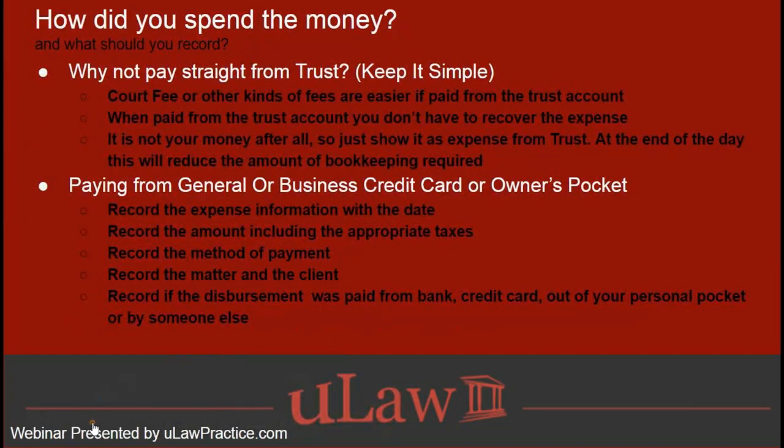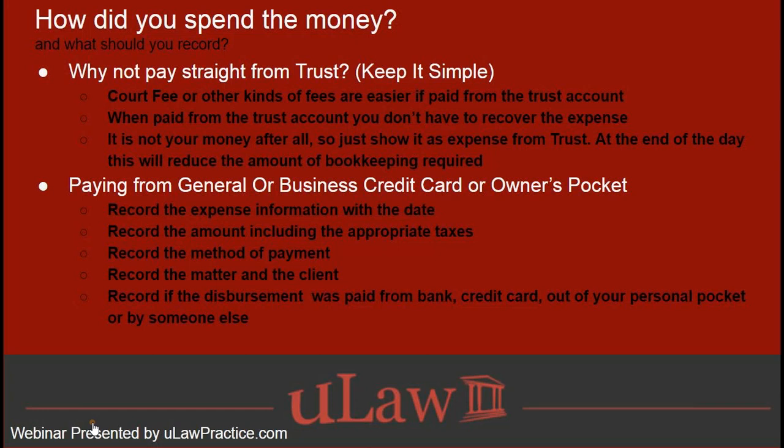Now the third example, which is really what we're trying to say at the top here: first was the general, second was the retainer, moving it from trust to general, where you still have paid out of your general account. But the third example is you being able to pay for a disbursement right off your trust account. So you're not paying it out of your general account, you're not paying it out of your business credit card. You're actually paying a trust check, let's say an application fee or a court fee, directly off your pooled trust account.